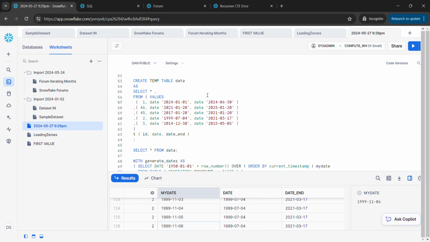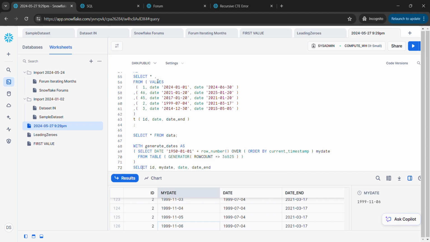So if I go back and look at the code that the user posted, we'll see that there's a date from and a date to, and the idea is to use the recursive function to fill in all the dates in between, so it can be done like that. Now the poster didn't provide any actual sample data, just the sample code. So I've created some sample data here. I've created just 4 records, and I've put them into a temp table that I called data, which is exactly what the poster had it named in his code as well.